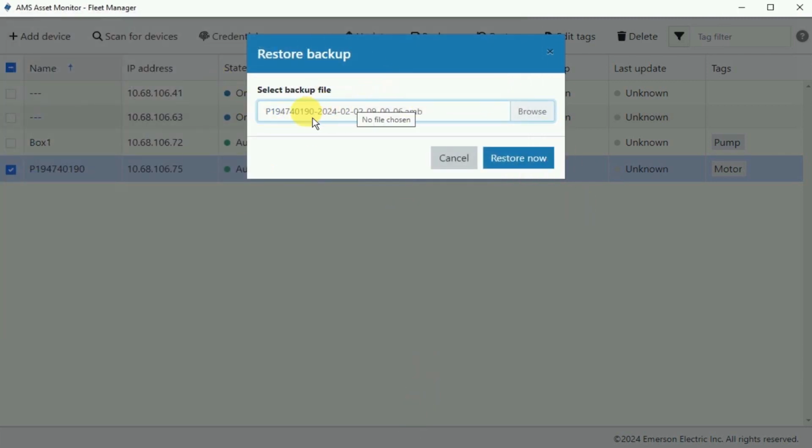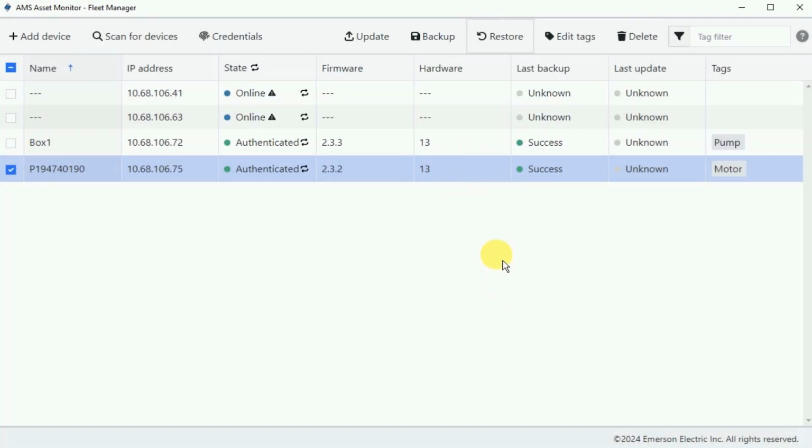You see the backup file now appears in the select backup file field. With pressing the restore now button, I would provide the configuration file that we backed up some time ago to the AMS Asset Monitor, for using it from that moment on. I'm canceling that right now, just for not losing time on the recording.